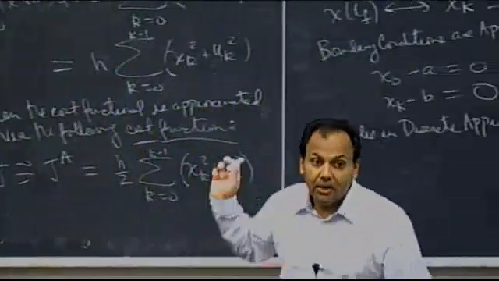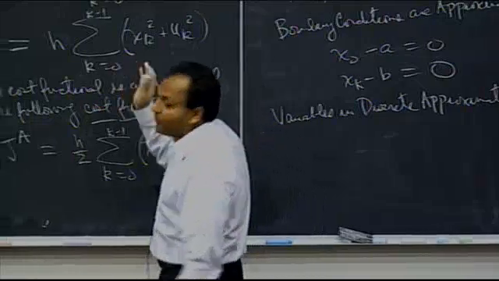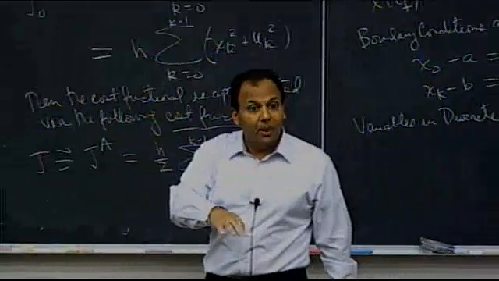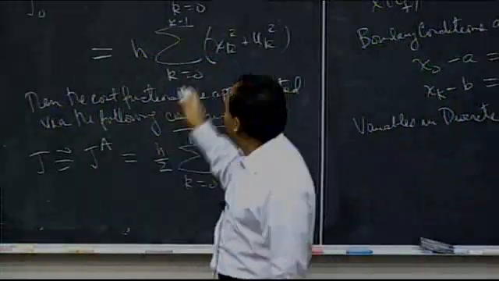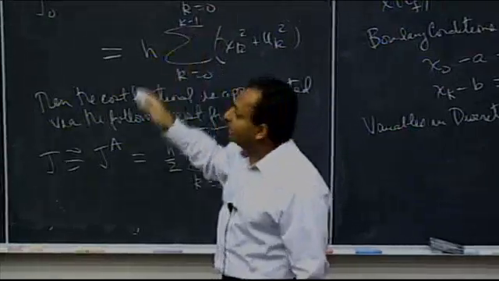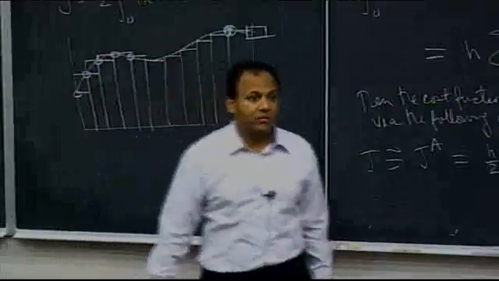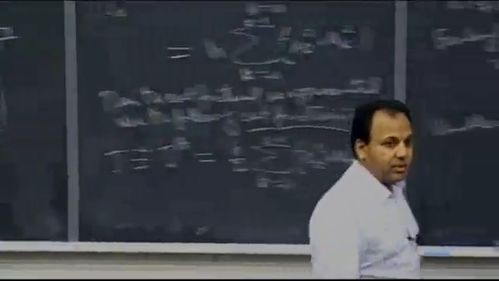See, that's something you've got to keep in mind. If we were doing Euler backward, then the summation would be different. Now the sum would be from 1 to k, right? Because the control would be approximated at the end of each interval, not at the beginning of each interval, right? So that's the difference between the two schemes.